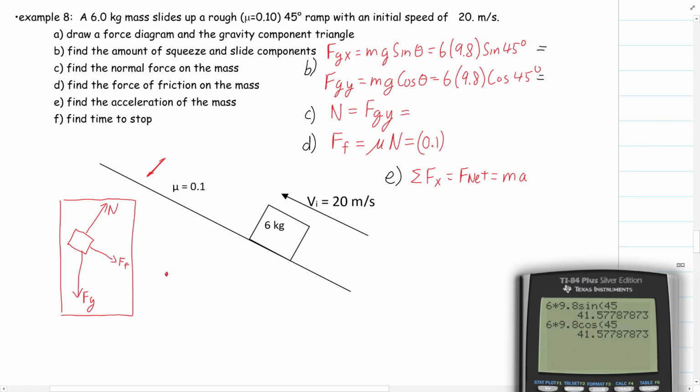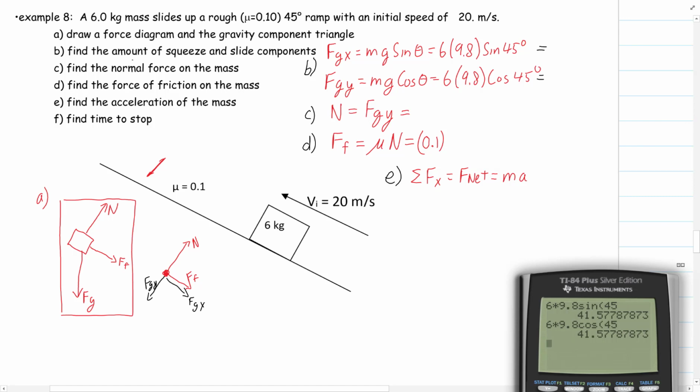Now, the forces. There's a normal, and then there's the friction. And now the gravity in two ways is going to be that way for the y to hold it against the surface, and this way for the force of gravity to slow it down. It's actually pulling it down the slope. So gravity is slowing it down as well as friction is slowing it down. So they're working together for a change, gravity and friction, and that's the normal. So that's A.